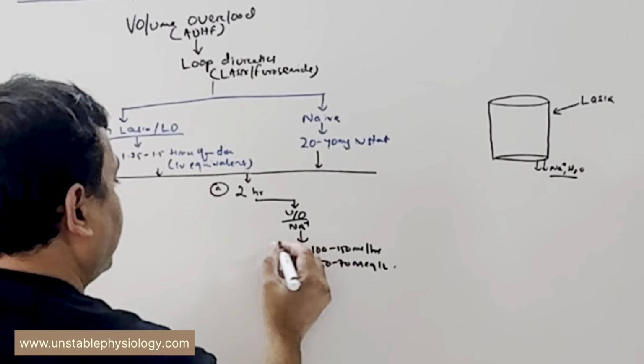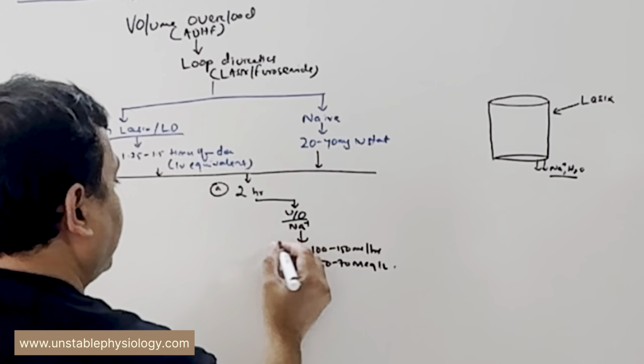At the same time, if this is not fulfilled, that means the loop diuretic that we're giving is not adequate. Here what we can do, we can repeat the dose again, but the important thing here is that you must do early escalation, and this is called double nephron blockade or sequential nephron blockade. So what to do here? We have to do it. So here we have three options.